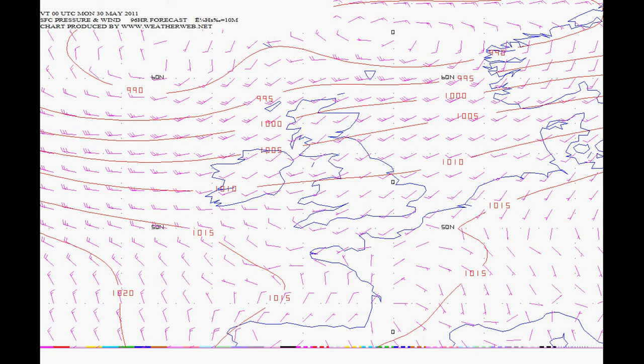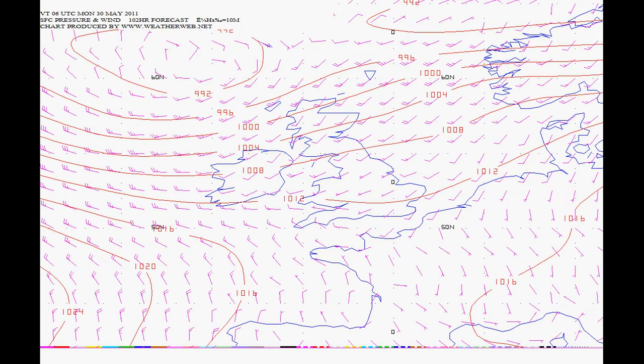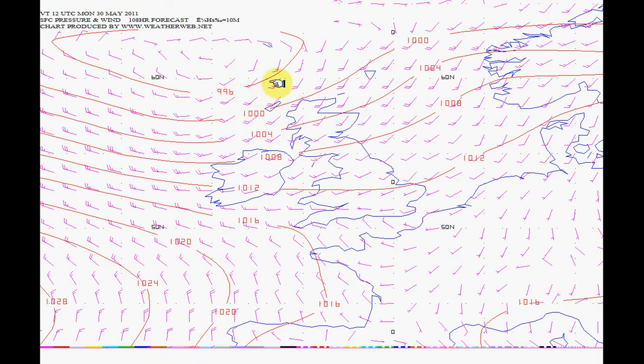As we head into Monday, there's a complex area of low pressure to the north with still this southwesterly flow. Starting to see some hints of pressure building out to the south-west — and this is where the story takes us through the middle to the end of next week. But it's not going to happen yet, because this low deepens and stays to the north-west of Scotland, increasing the flow again down the western coasts of Scotland and Western Ireland but elsewhere lighter — probably 4s through the Channel and 4s up these eastern coasts, perhaps 5s and 6s for the eastern coasts of Scotland.